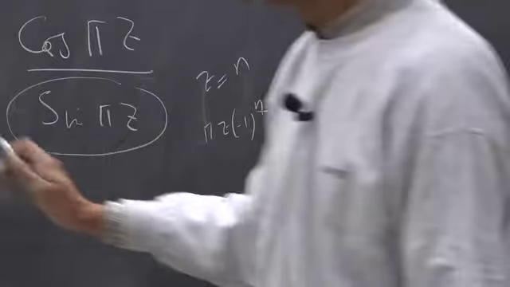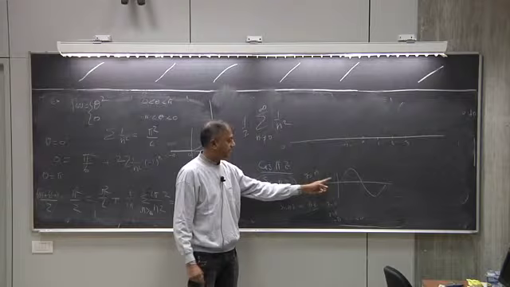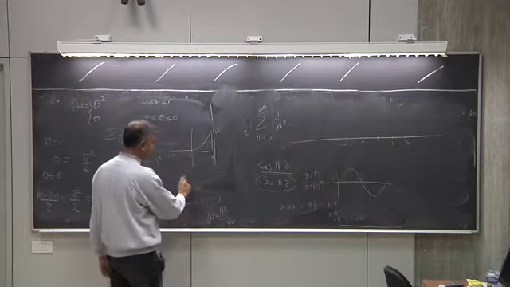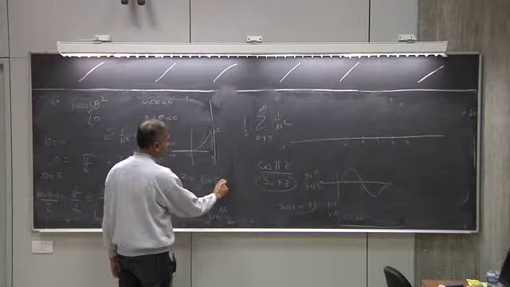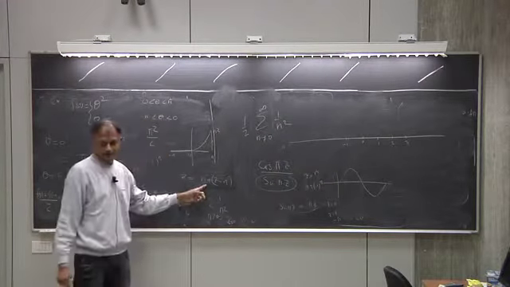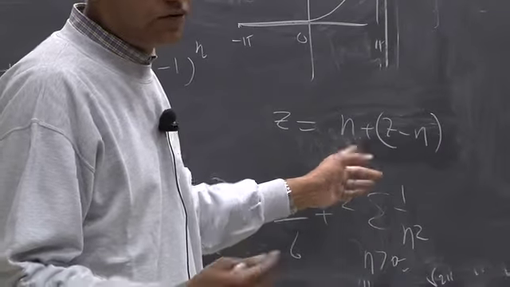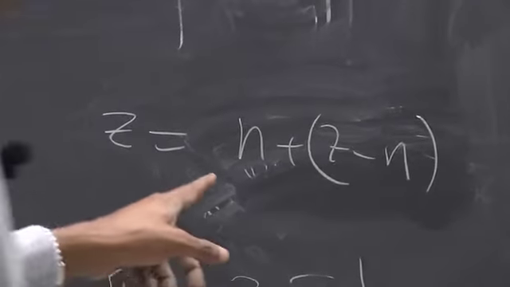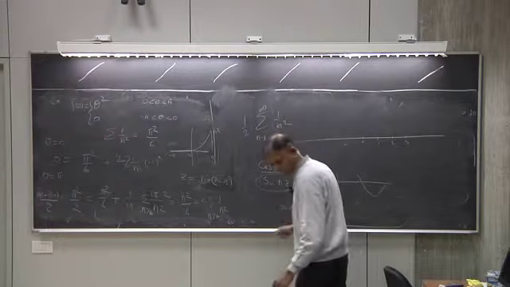What I'm saying is, you want to expand this at one of the integers. So you want to write z equal to n plus z minus n. If I'm looking at the pole at z equal to n, you want to make a Laurent expansion. That's what you want to do. So let's see. Maybe I erase this here.